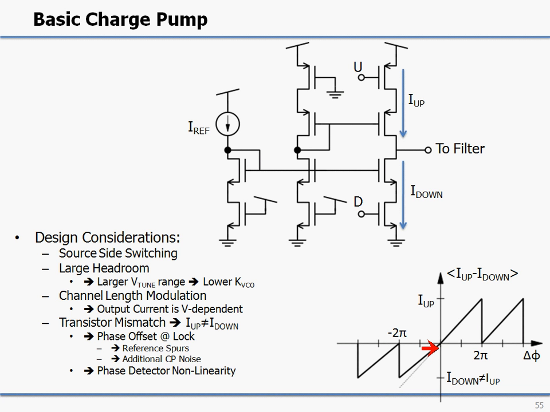Additionally, due to channel length modulation, what can happen is that as this tune voltage starts to change, this down current will change and will not match exactly anymore the up current that comes out of the PMOS. Again, we turn up and down current always on together for a certain amount of time, which is a delay in the feedback of the phase frequency detector, and during that time that error will be integrated onto the loop filter, and the PLL will have to respond by again inserting a DC phase offset at the input.